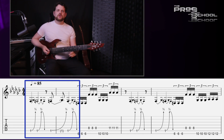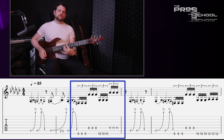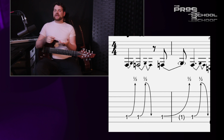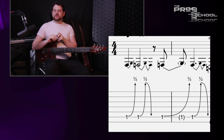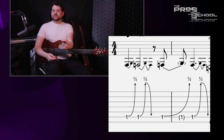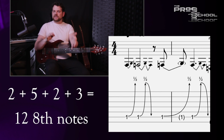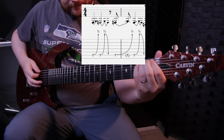The majority of this riff is alternating between these low bends at the first fret of the E string on the note F, and these faster picked 16th note triplets. The bends happen 4 times at the beginning for a total of 12 eighth notes. It's a quarter note, and then a half note with an eighth note rest, then a quarter note, and then a dotted quarter note. So 2-5-2-3. And how I'm feeling this is the first 2 bends landing on the beat, and the last 2 on off beats.